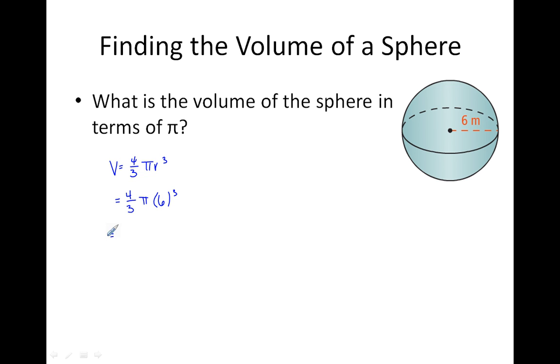So we have 4/3 times pi times 6 cubed. And here's how we're going to do this on our calculator, and I'll write this out for this step. So we're going to do 6 times 6 times 6, that gets the 6 cubed, times 4. We're going to find out what that answer is, and then we're going to divide that by 3. Okay? And that answer we're going to leave times pi. So when I do all of this, I get 288 pi. My unit was meters, so my answer is cubic meters because we're back to volume. So that's cubic units.